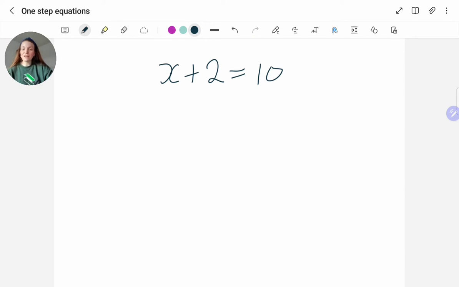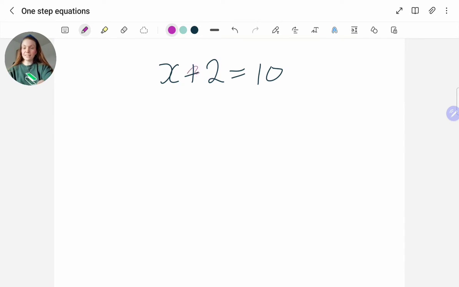Today's topic is one-step equations. So this is whenever we are doing one thing, okay? This video is going to be using the crossing the bridge, or move to the other side of the equal sign, change side, change sign, method. And then there will be a different video for the balancing method. The most important thing when you're using this method is to involve your arrows, okay?